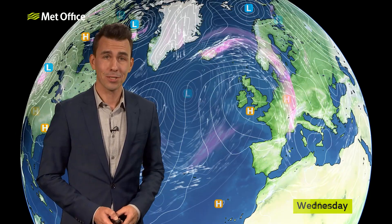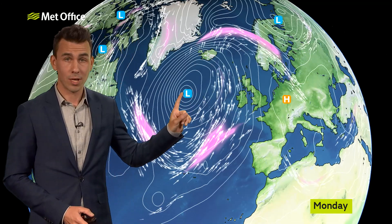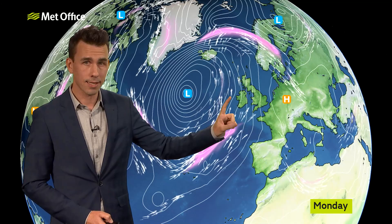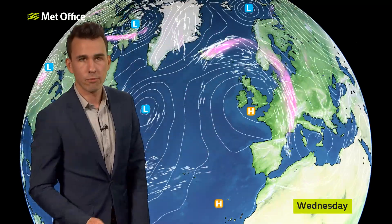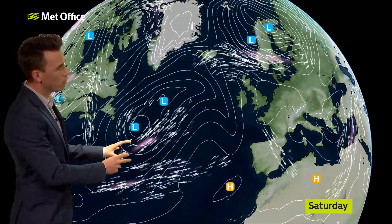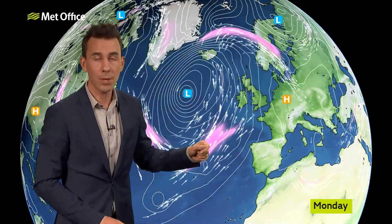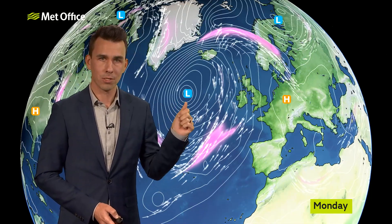If we pass forward to the start of next week, the jet stream is still highly amplified, but there's one key difference — we're now much closer to an area of low pressure. The whole pattern has shifted slightly further east. That's because the area of low pressure out in the Atlantic becomes a little bit smaller for a time, allowing the jet stream to become flatter and allowing some movement west to east. But then this low pressure becomes bigger again, the jet stream becomes more amplified once again, and that means whilst the low pressure becomes closer to the UK, the whole pattern slows down so that once this low pressure turns up to the west, it may stick around for some days next week.